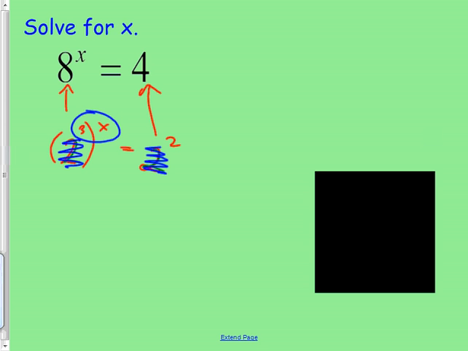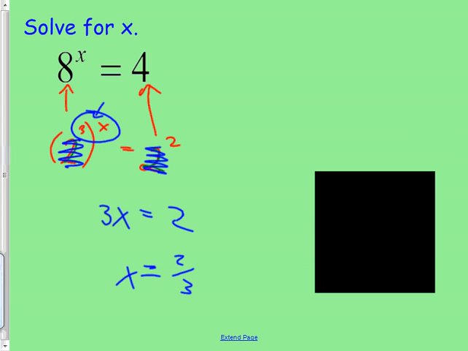What do you do in that situation when there's a power to a power? Add them, subtract them, multiply them, divide them? Yes, there's going to be an equals involved, but what do you do to those two things? Multiply them. So 3 times x, 3x, equals 2. There we go. And now it's just a mini equation that you've been solving since like 5th grade. Seriously, they've been solving these for a long time. So you just divide by 3 and you got x equals 2/3.